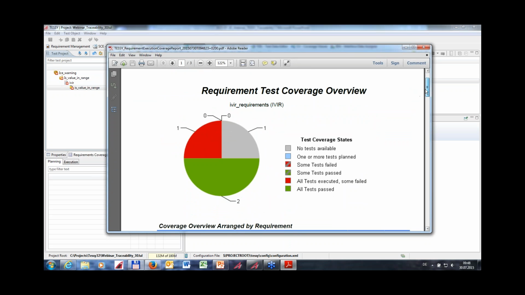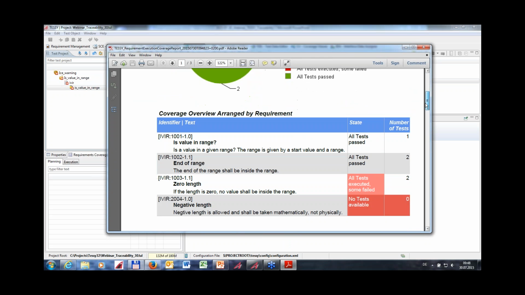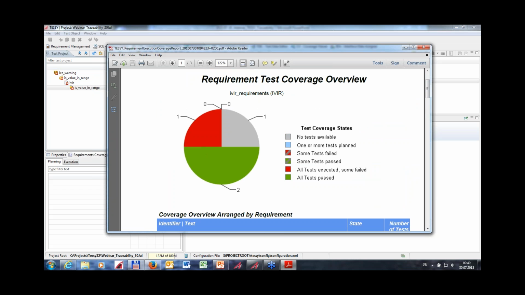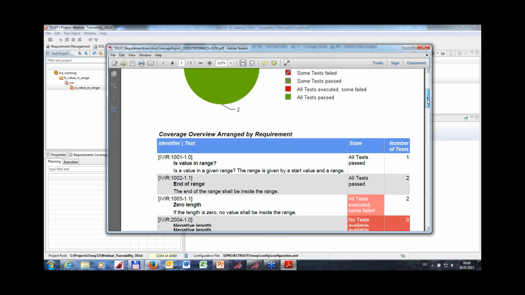And this is the requirement number 4, which was imported with the second file, and we have not linked this requirement to any test case. So this requirement number 4 is depicted by the gray sector of this pie chart.